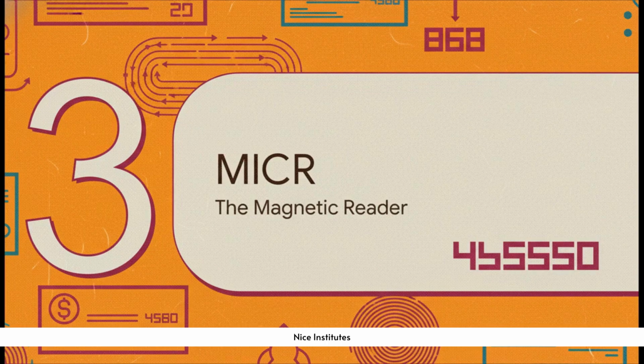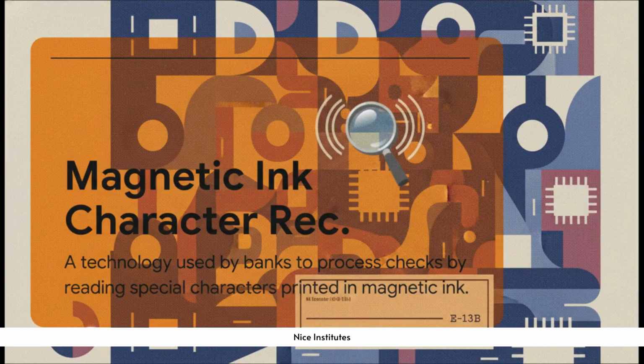All right, so if OCR is our generalist, what's on the other side of the coin? Well, let's talk about MICR, the magnetic reader. This is our super focused specialist, and it takes a completely different approach. MICR, or magnetic ink character recognition, is a whole different beast. The name gives it away, right? It's all about magnetic ink. This technology isn't just looking at the characters, it's literally reading a magnetic signal. And its main job? Handling millions and millions of financial documents, like checks, with near perfect accuracy.